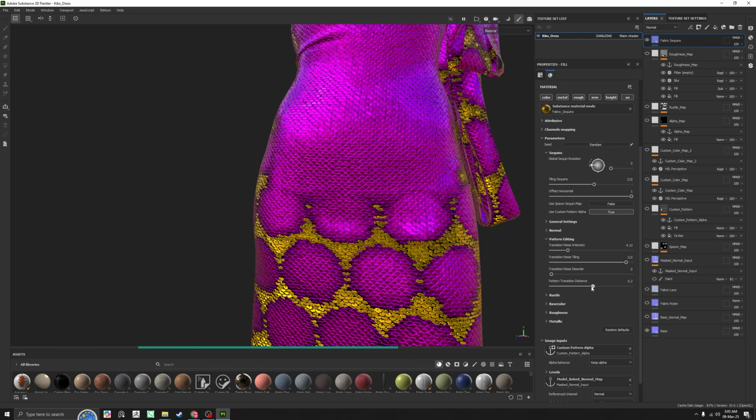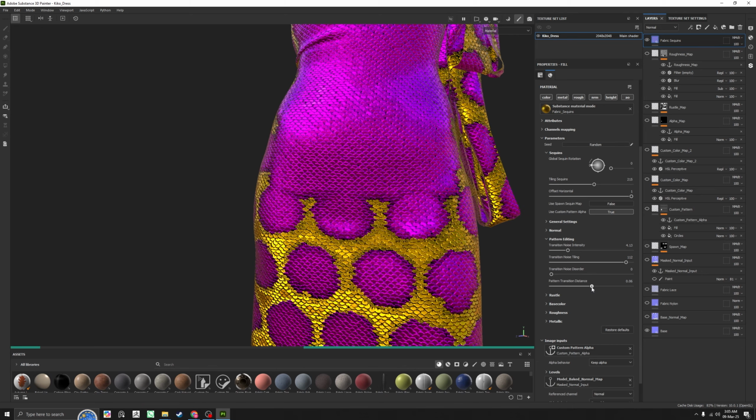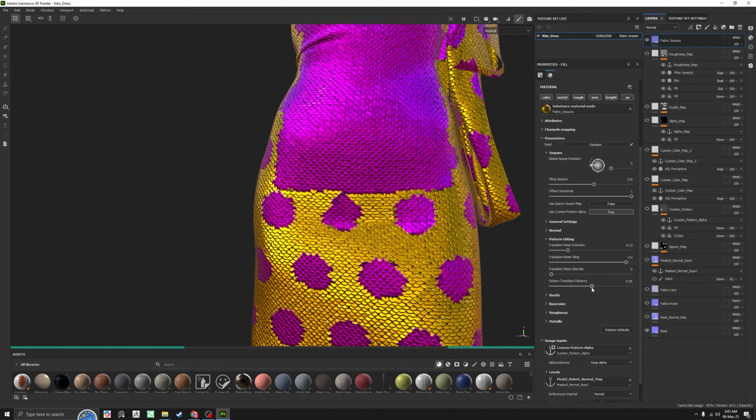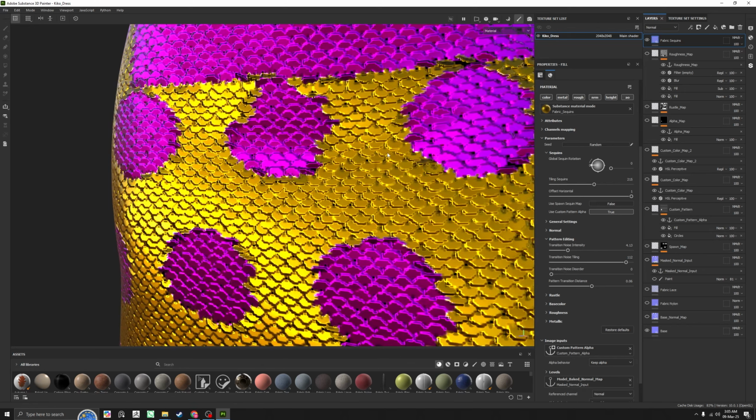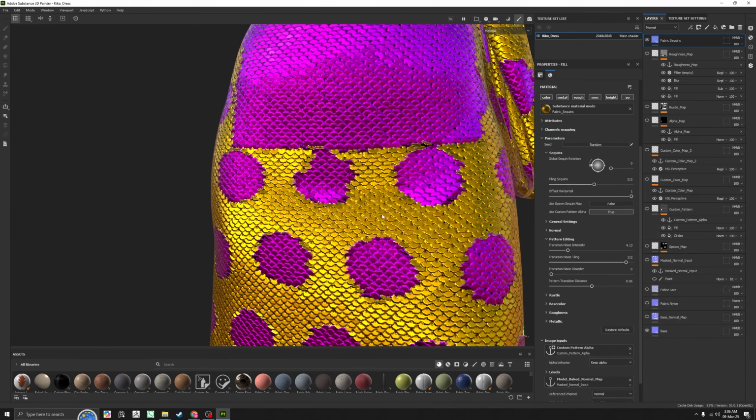So the closer this is to 0, let's just put a very small number, something like this. You'll notice that the change from yellow to purple or pink is very abrupt. There is no transition from flat to slightly up, slightly up, slightly up, and then hitting that wall, right? And you can do this the other way around.